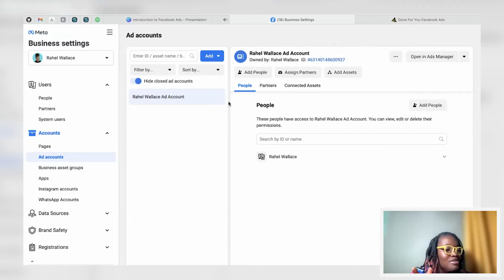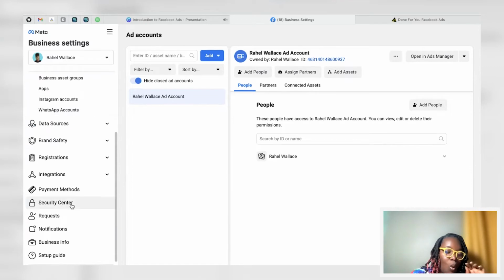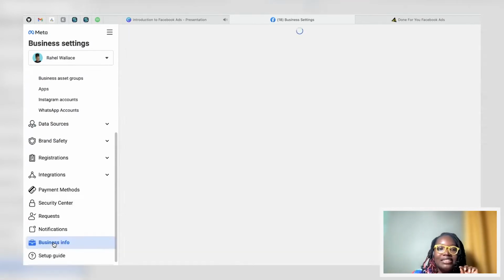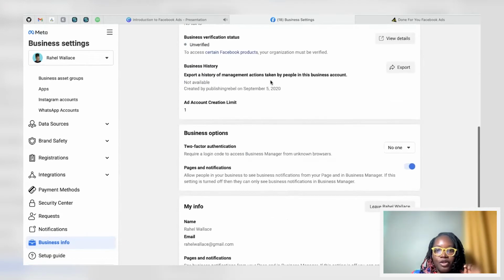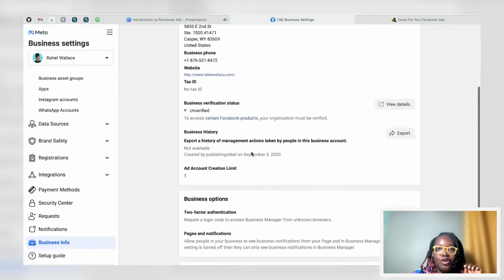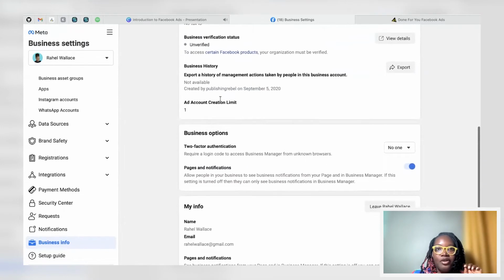So now that my account has been set up, there are a few other things that you're going to have to do. One of which, the main thing, is to finish making sure that your business info is filled out. I already did this. So, that's there, but it's going to ask you for your address and your phone number and tax ID if you have that stuff and all that stuff, right? If you don't have it, you don't have to put it. If you don't have a tax ID because it's not a registered business, don't worry about it. You do not have to have that.